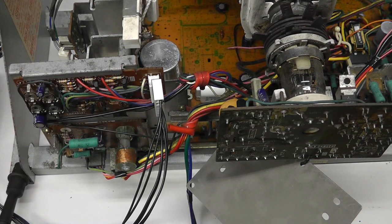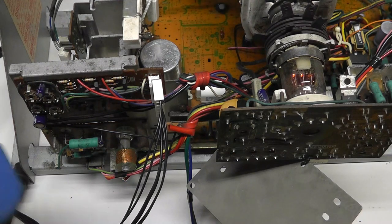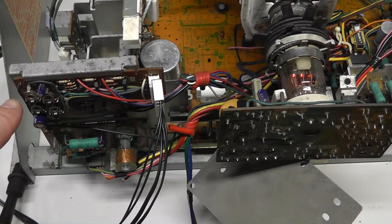It's interesting. And then it says remove... okay, hold on. And then it says, yeah, you want to do this without a video signal. So I have my TPG turned off. Let's go ahead and power it up. And we actually have about 124 volts. So I know the B plus is likely to be good, but we haven't adjusted it for maximum brightness.